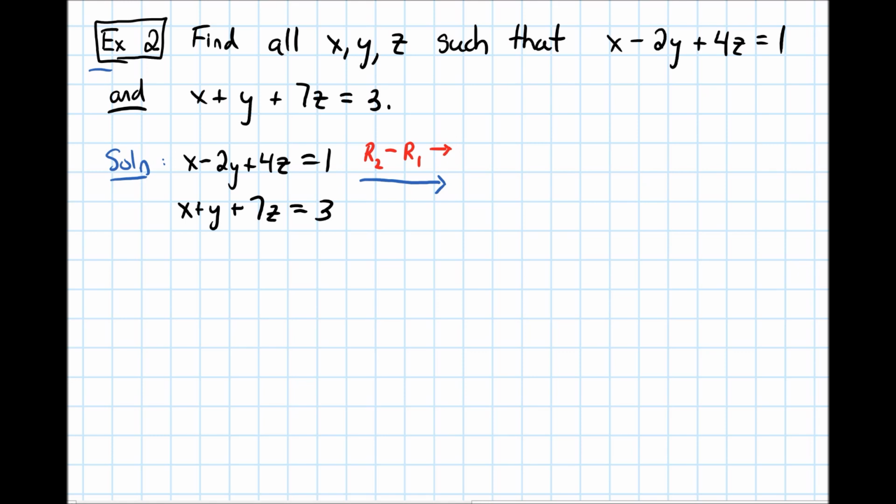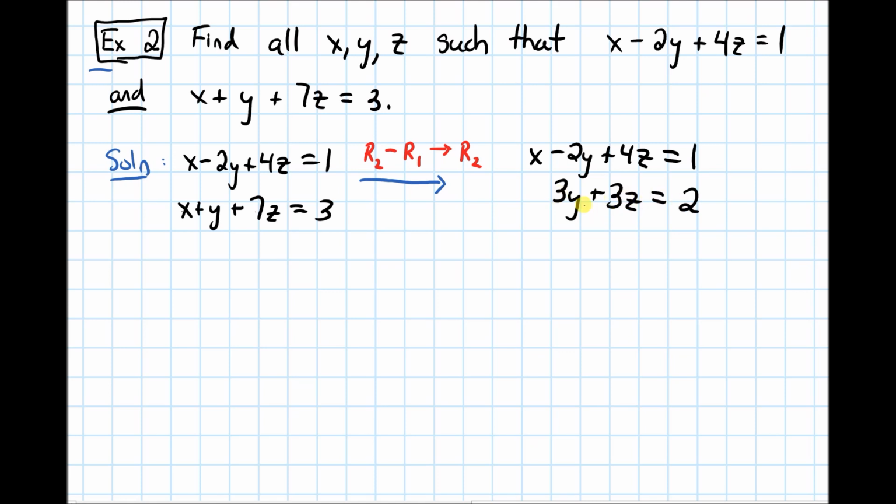And I'm going to do that and then write that where the second equation is currently written. So that's what this notation means. The first equation, I'll just keep it exactly how it is: x minus 2y plus 4z equals 1. And now for the second equation, I'm going to replace it by doing the second equation minus the top one. So if I do that, I'll get x minus x, which is 0. And then if I subtract the y terms, I'll get y minus negative 2y, which is 3y. And then doing 7z minus 4z, I'll get positive 3z. So that's what I get on the left-hand side. On the right-hand side, 3 minus 1 is 2. So now I have this new equation, 3y plus 3z equals 2, that I can work with.